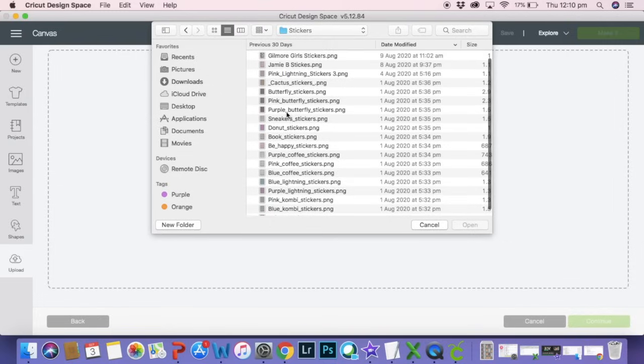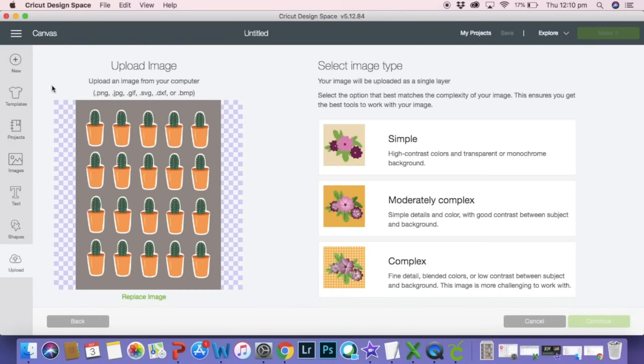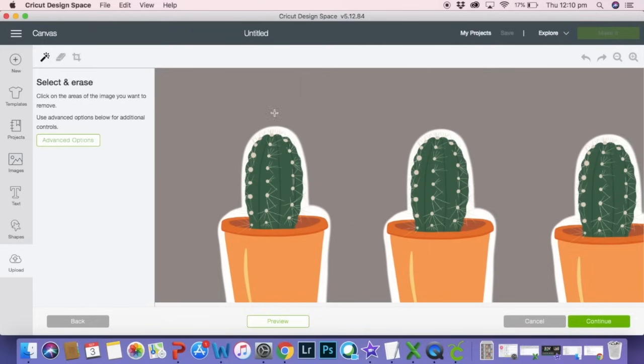So I've got my images in my documents and stickers. I'm going to show you today how to print my cactus stickers. So these are my cactuses here. You'll come to this space, it will tell you to select an image type. So you've either got simple, moderately complex, or complex. I always choose complex just to make sure it gets it right.